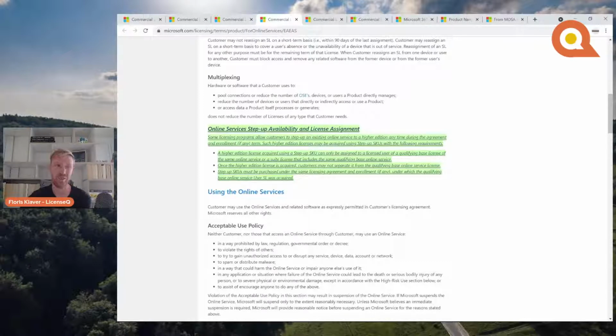I shouldn't have called it an add-on, I think, because an add-on, for instance, to on-premise licenses that you might know of is different to what I'm describing here. So an additional component like phone system or audio conferencing does require a base underlying license, but it doesn't require that to be in the same agreement. So you could buy those licenses, for instance, in CSP while you have your E3 license in your EA.